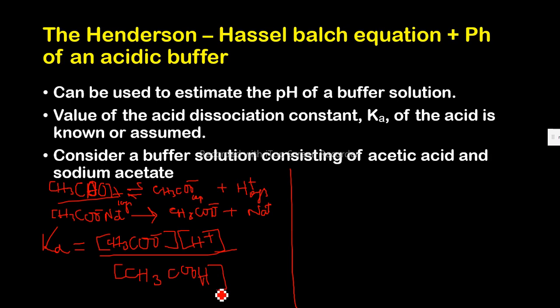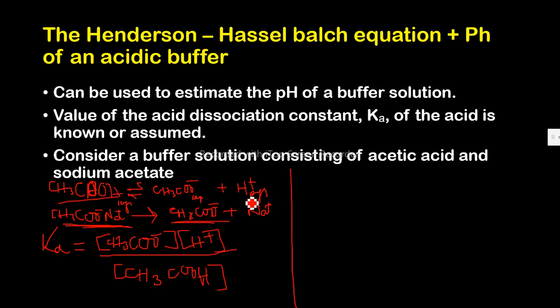But now here, since we have our strong electrolyte, which also ionizes fully, you shall not assume, here your assumptions won't work, that the concentration at equilibrium of acetate ions is equal to the hydrogen ions. That one is wrong, and don't do that. Because you have acetate ions both from the strong electrolyte and the acetate ions from dissociation of the acid.